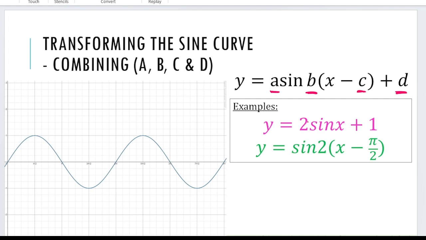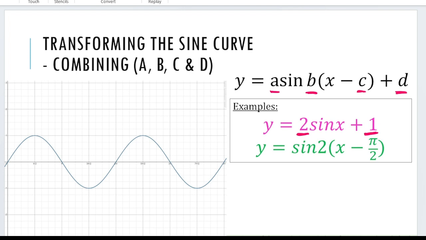But if we look at our examples here, let's just break the first one down. So y is equal to 2 sine of x plus 1, which means we have a vertical dilation and a vertical translation. So the vertical dilation is going to stretch our graph by a factor of 2. So it's going to get basically double the size. But we also need to look at the vertical translation. So it's going to move up by 1 after we have done that doubling in size.